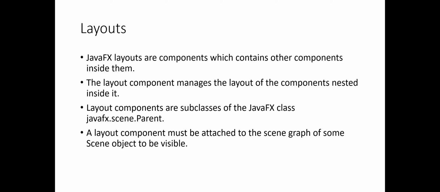So for example, if you look at Eclipse, Eclipse has a pane on the left, it has a coding environment right in the center, and it has a debugging environment at the bottom. So that's the arrangement of your window. And right at the top, you have a toolbar, and right above the toolbar, you have your menu. All of that setup is called a layout. So layout is the arrangement of items on a stage, on a scene within a stage.